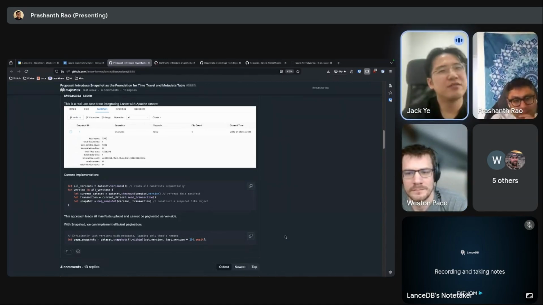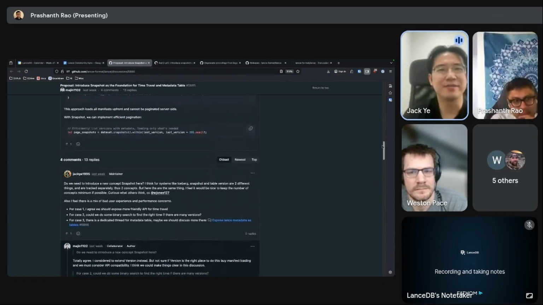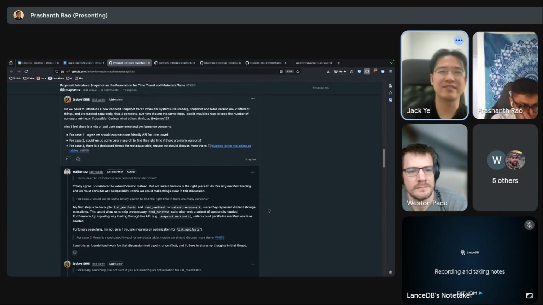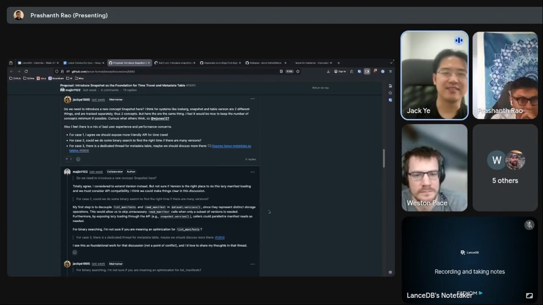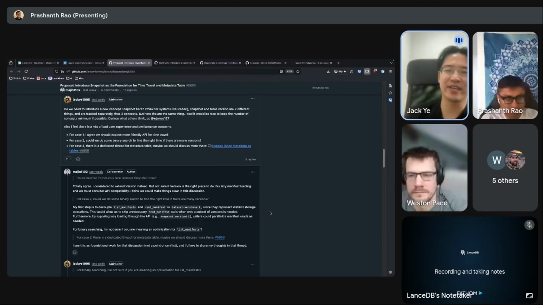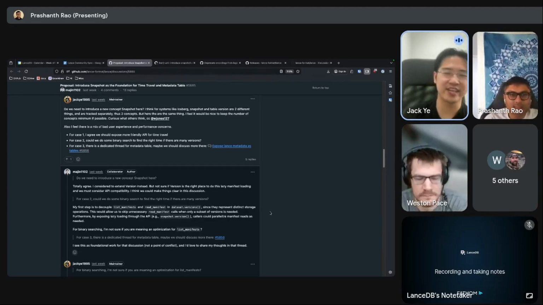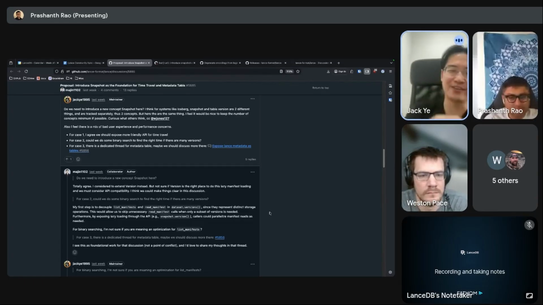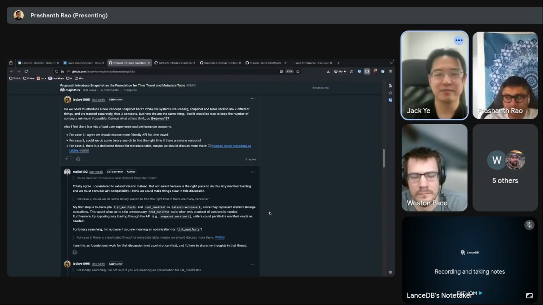I think maybe we could remove the external manifest store topic a little bit, because either way, that only deals with how we handle getting versions, getting manifests, right? And no matter what we do there, even today, the external manifest store is already a part of the stack and the commit protocol. And I don't think it really changes what this is trying to propose.